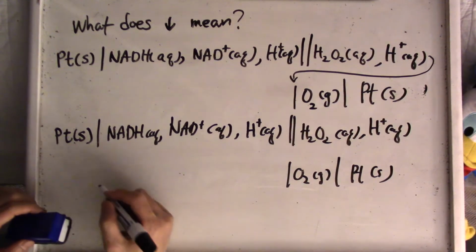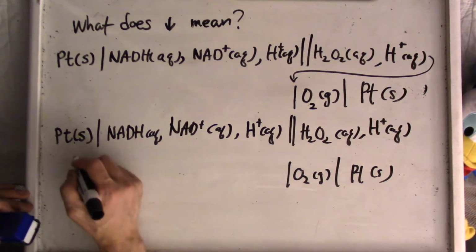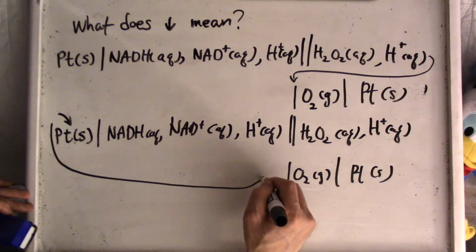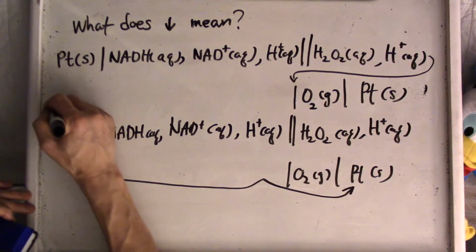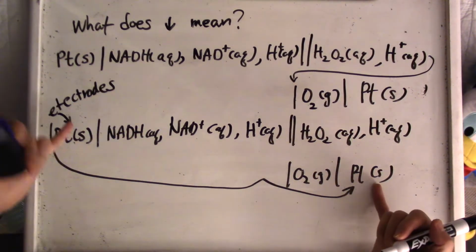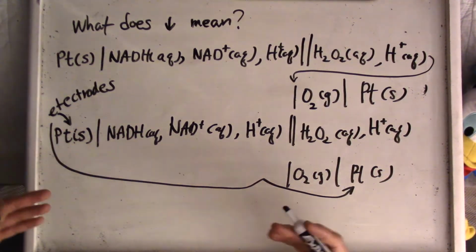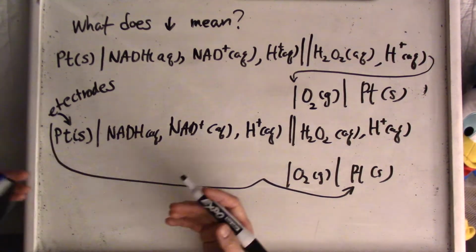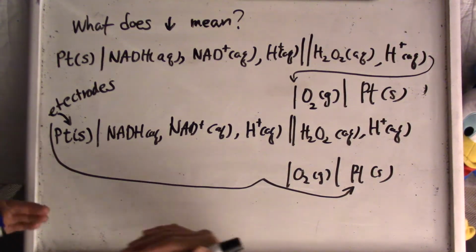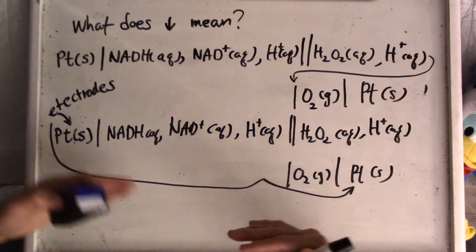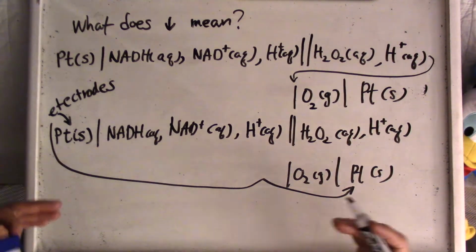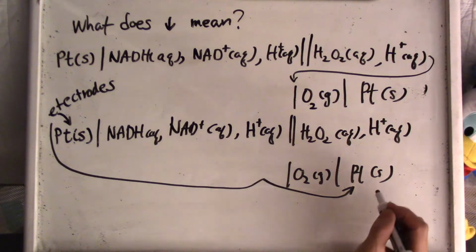So now I'm going to explain. First, this platinum right here, and you can also go like this, these are electrodes, because they are solid. Your textbook also says one side, the cathode, should be on the left, or the anode should be on the right, or vice versa, depending on which reference you look at. Personally, I don't care which way you write it, but you can do whatever the book mentions.